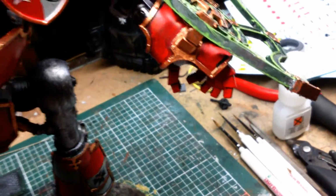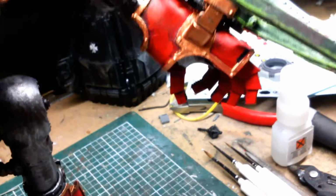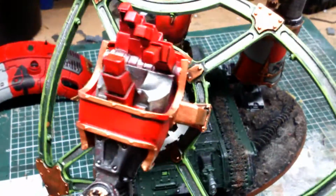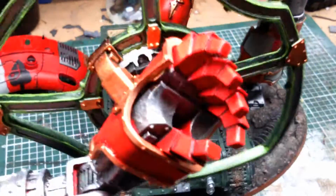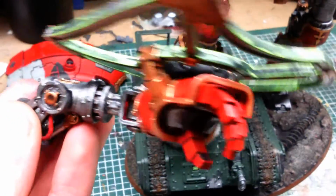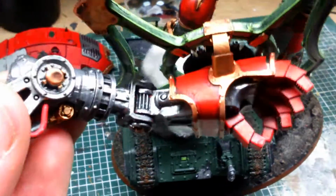With the fist, which is painted red, once again with the trim in brass, I've got it with an open palm sort of pose for him. If I can get this arm off. So like an open palm fist instead of a clenched one, so it's a more relaxed look to it.